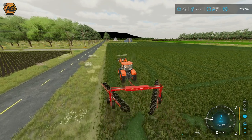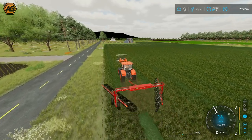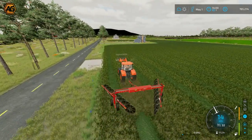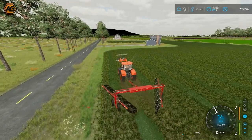You're just going to start heading off, and you can see, there you go, there is our windrow getting picked up behind us, and going to leave us a nice wide swath to be able to pick up with the baler, which will work out well. Like I said, not ideal, not what I wanted to do with the clover here, and it hasn't worked out how I'd wanted it to.